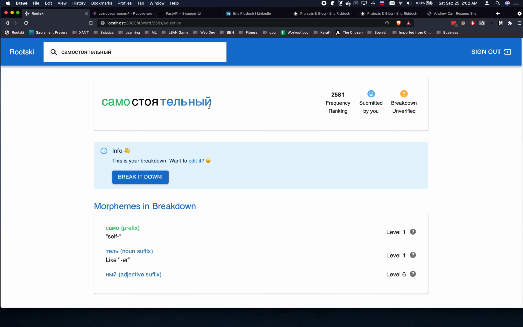So where will we get training data? We'll get training data from our users. Our users will submit breakdowns, and they will be very helpful. My hypothesis is that a user-submitted breakdown is highly likely to be better, at least, than the breakdowns that I scraped. And if we verify the breakdown, it is considered to be of excellent quality. So the more users interact with Rootski using this breakdown feature, the more training data we have to make a better transformer model, which we can then use to re-break down every single word in our database of the Russian language.